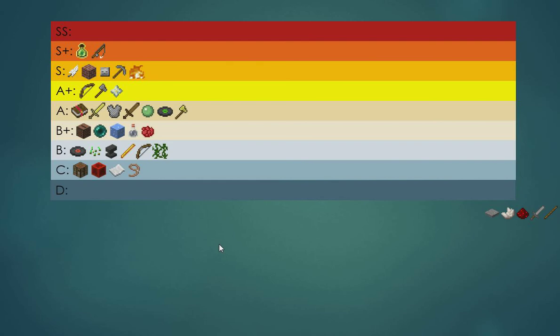But right now, we're going to put it in A tier and see where things go with it. I think it's still a really good class. I don't know if it's as good as Scorpio yet. I haven't been able to run around and mess with it as much, but still very strong.